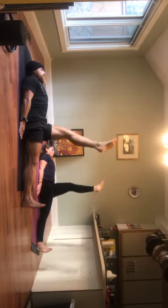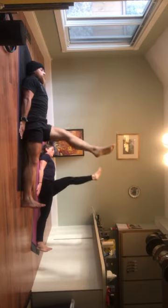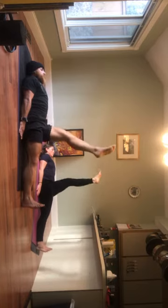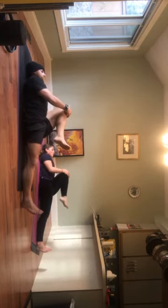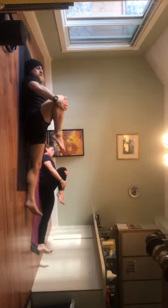Reverse. The more you reach across the body with the leg, the more you want to fight for your turnout. Last 2. Last one. Pull the knee into the chest. And then switch the legs. Pull the knee into the chest.